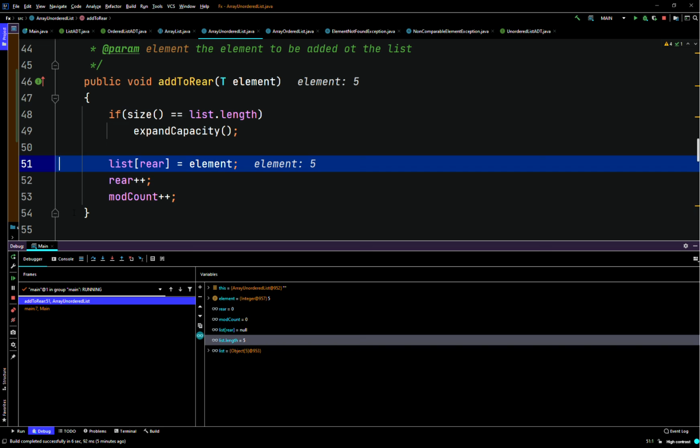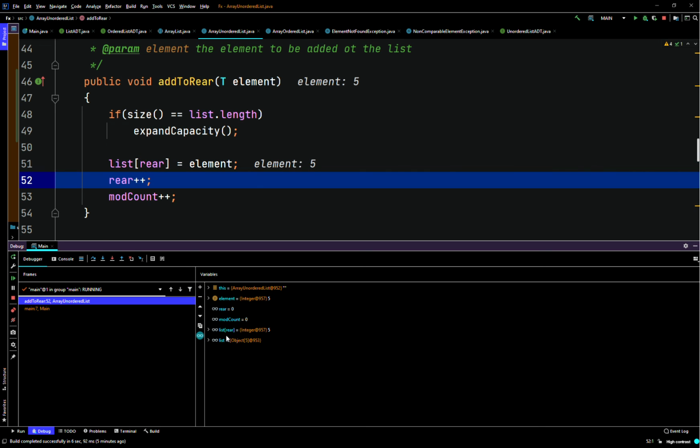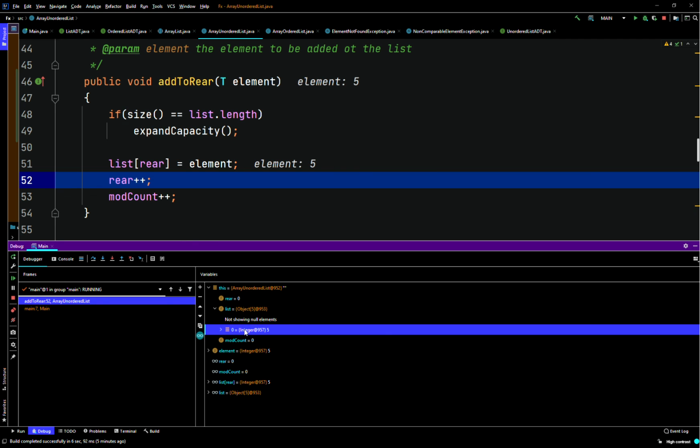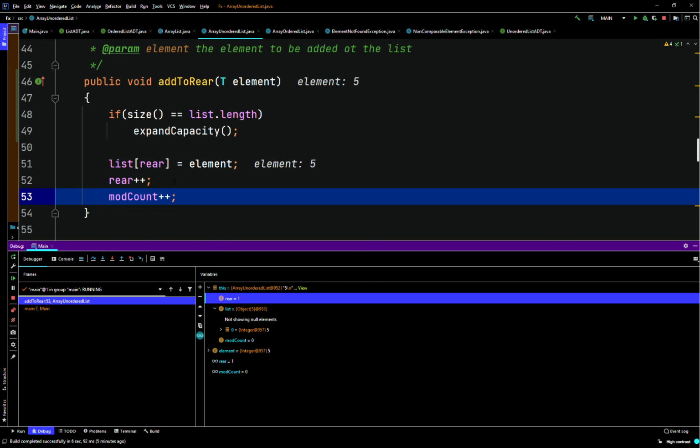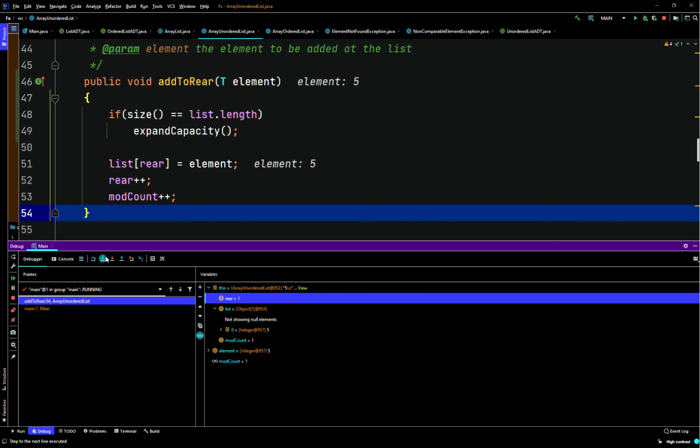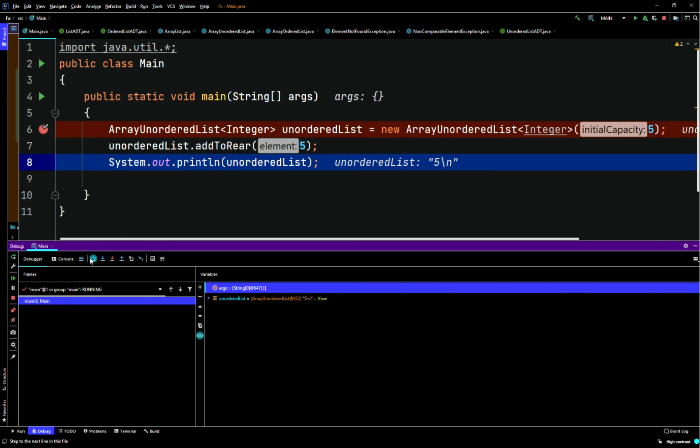So list of array index 0 points to the element 5. Here we have our list. So array index 0 is holding an integer object at memory location 957. Rear will increment by 1. Rear is now 1, mod count will increment by 1. Done. Actually we'll stop.